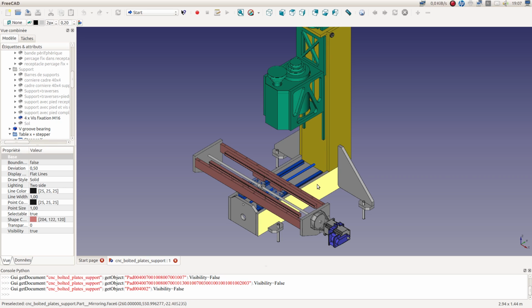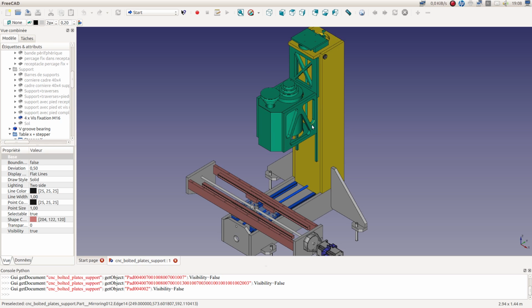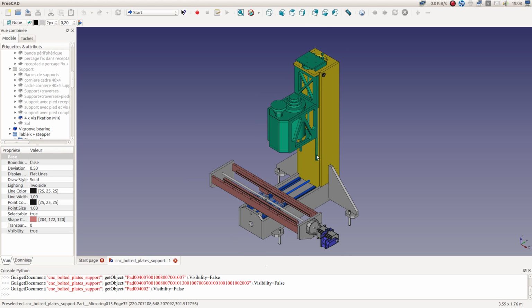The second one is what I call the bed, and the bed has two purposes. The first one is to support the table here, thanks to a plate that receives the linear rails and also the ball screw. But the bed will also support the column at the back, and the column gives the CNC its Z axis. The head will be placed on this front plate thanks to another ball screw here, and two other linear rails to be very stiff with no backlash at all. So that is the basic concept of the CNC with all four elements.